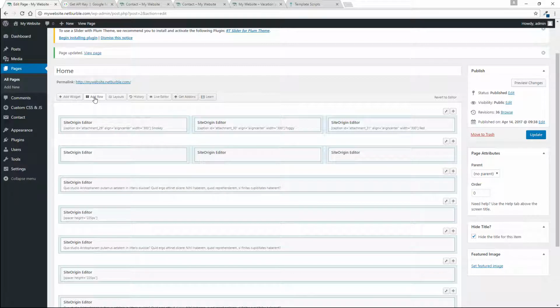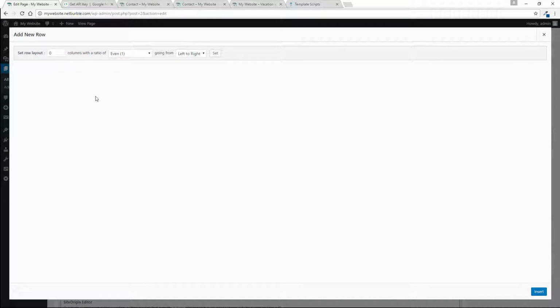Now we're going to add a new row with 3 columns and move the row under the 3 graphics and give the rows some padding.